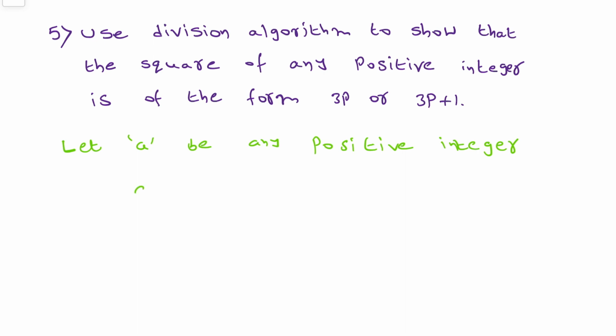So we know the formula a equals bq plus r. Now, the b value, r value, q value, all will be there in the question itself. So let us try to find it out. Here 3 is given, right? That value is nothing but the b value. So b is equal to 3. If b is 3, then what are the remainders? The remainder always starts from 0 and it must be less than the divisor. So here the divisor is 3, then the remainder starts from 0. So 0, 1 and 2. So remainders are 0, 1, 2.